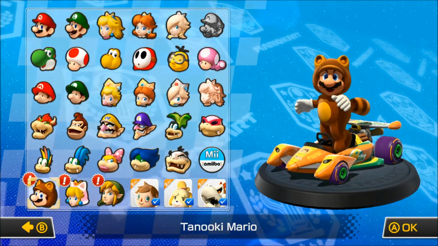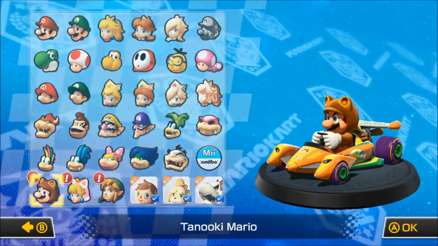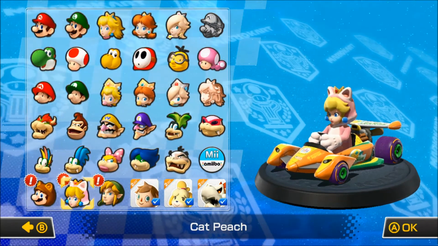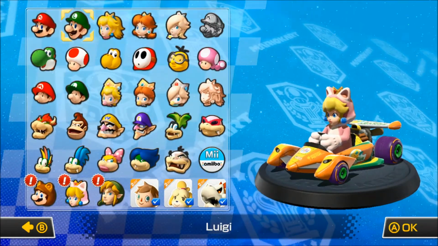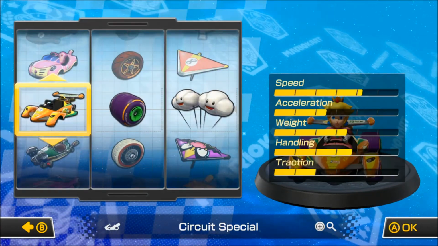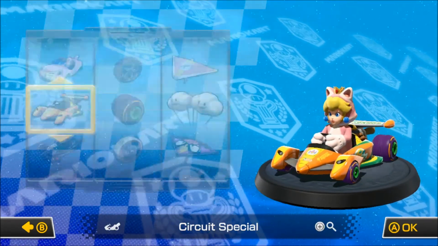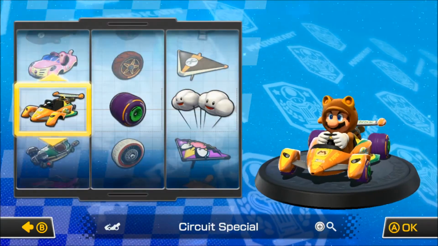Now, Tanooki Mario, I'm going to go over the stats quickly. Tanooki Mario has the same exact stats as Mario. If we do this, we can see it has the same exact stats. So, Tanooki Mario was literally Mario, but with an outfit change. Cat Peach, same exact thing. Cat Peach has the same exact stats as regular Peach. So, both of them are just costume changes, which is a disappointment, but what do you expect? Also, I like how Peach goes, meow. That's so cute. And Tanooki Mario goes, Tanooki! Yeah, that's cool.